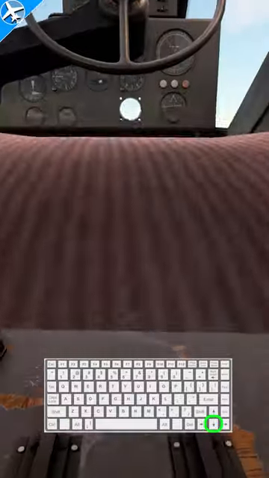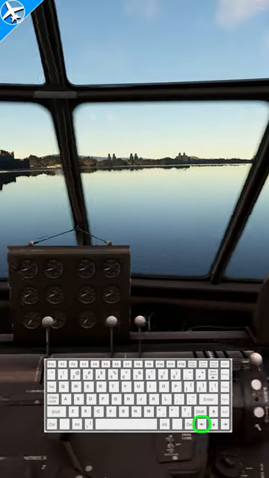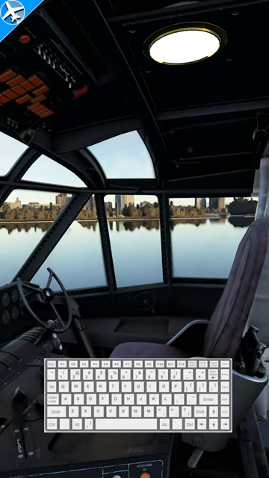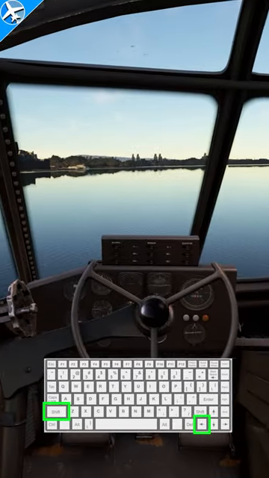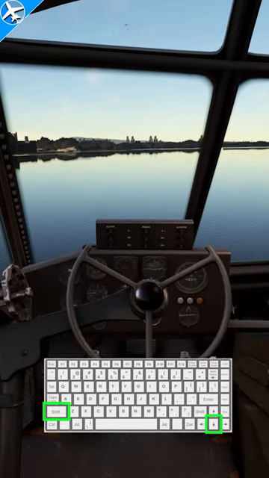Here's how to move around the cabin in Microsoft Flight Simulator. Simply by pressing the arrow keys on the keyboard, the camera perspective can be moved up, down, left, and right. Camera rotation can be accomplished by using the keyboard also, by holding the left shift while pressing the arrow key in the desired direction. The mouse can also duplicate this same motion, which will be shown in a few seconds.